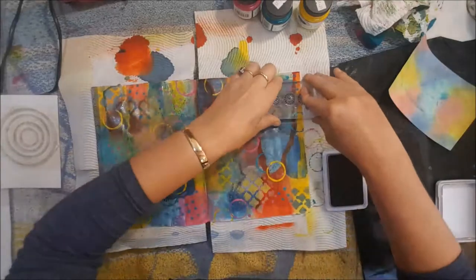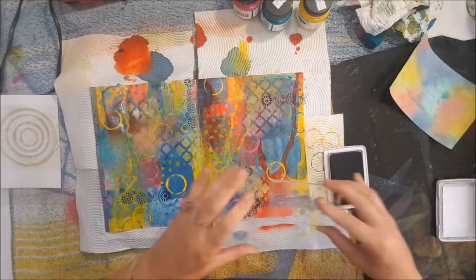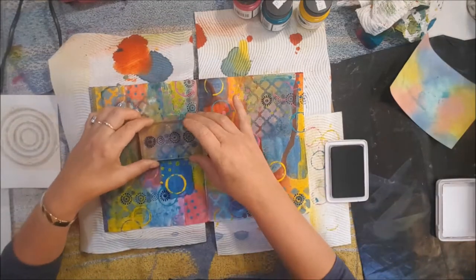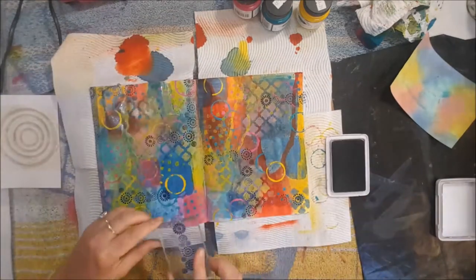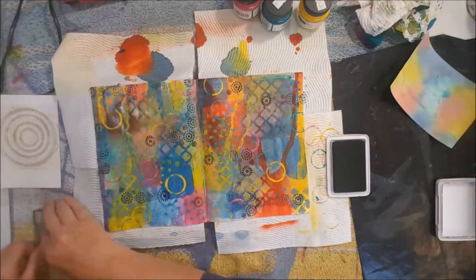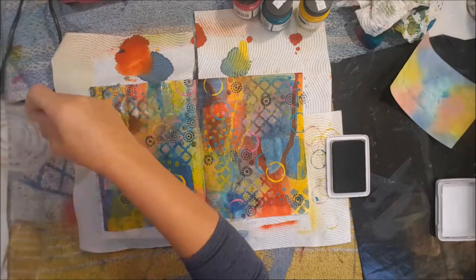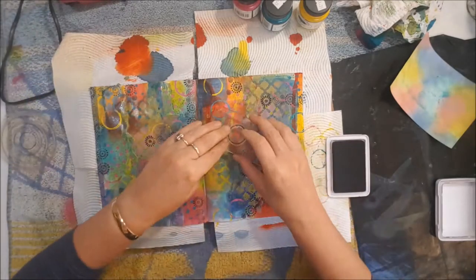Coming in now with some stamps. I've pulled out the black archival ink, and I have two different types of stamps. This one here has round squiggly patterns on it, and you can also see off to the left there this one here, and I use the smaller circle out of that.